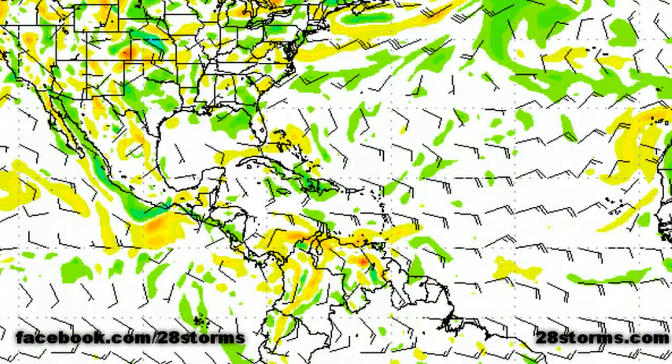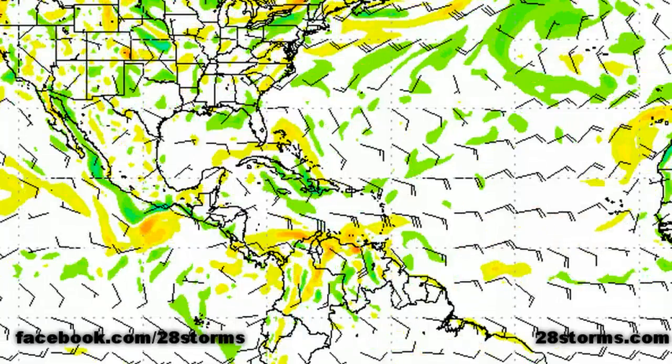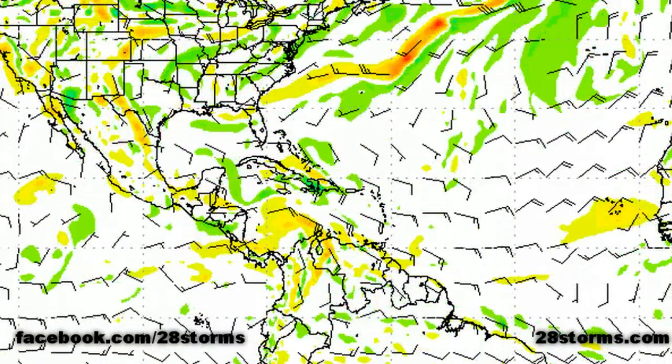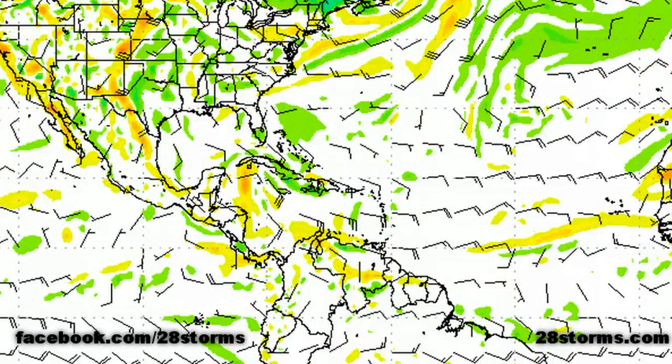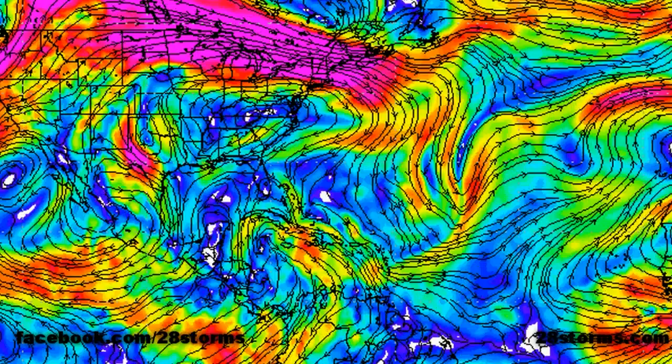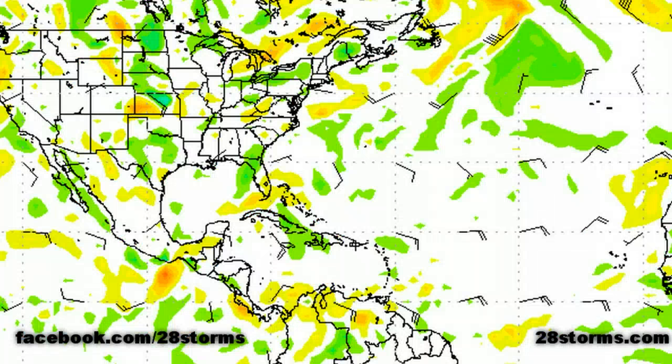We can track the low level vorticity a little bit better here — it originates on the model by this little blip, and as we set this in motion you begin to see that it actually strengthens the vorticity max quite a bit before it enters the Caribbean, but then it hugs the northern coast of South America which would disrupt any short-term development. At day seven the low is still here between Honduras and the Isle of Youth. The GFS also keeps the tropical upper tropospheric trough just to the north of the system throughout the period, which will make all the difference. Toward the medium range it actually does make the western Caribbean a bit more favorable, with a very weak pocket of upper level ridging located just to the west of Jamaica.